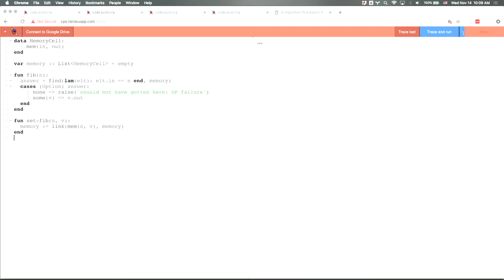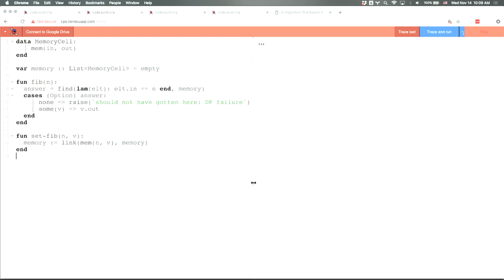Now, what would be a slightly more sophisticated version of set fib? Yeah. You could have a block and return memory. I could, but it's global. It's already available, so. Yeah. The whole array thing you were doing. We could use a different data structure than a list, absolutely. But that wouldn't be local here, right? I'd have to change other things as well.